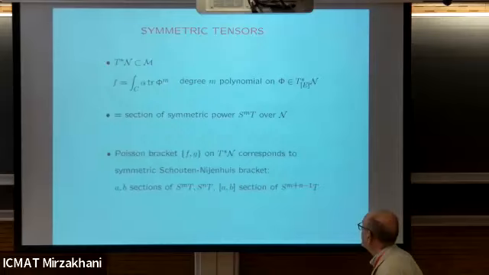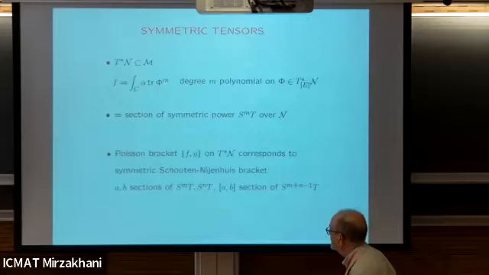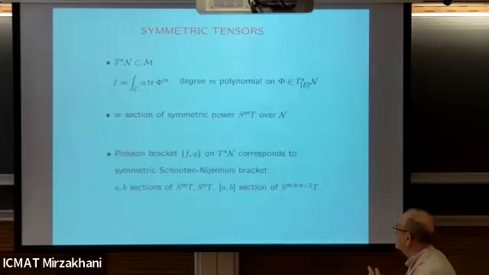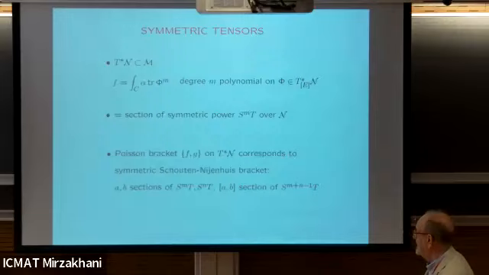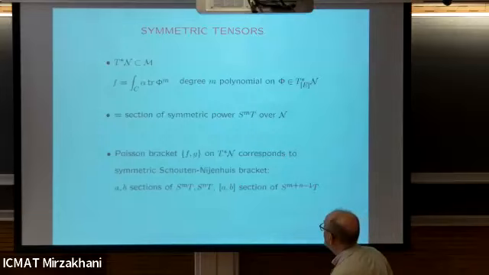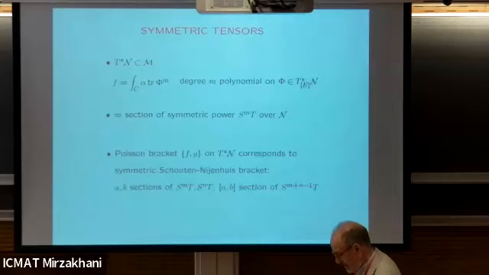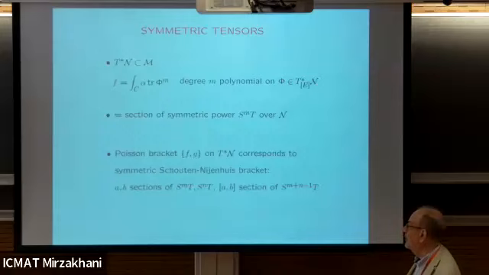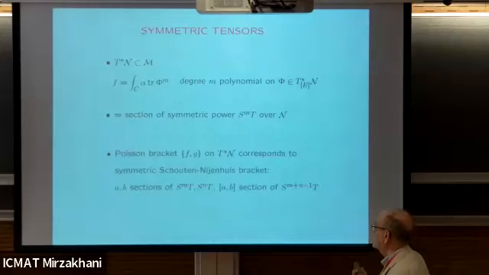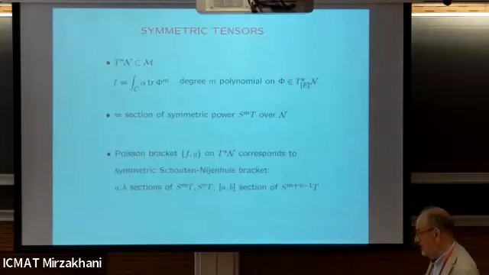On symmetric tensors there is a bracket which corresponds to the Poisson bracket on the cotangent bundle. If we think of a symmetric tensor as a function on the cotangent bundle, the Poisson bracket of two of these is equivalent to a bracket on symmetric tensors - the Schouten-Nijenhuis bracket. It's a bracket which extends the Lie bracket of two vector fields: when m and n equal one, it's just the ordinary Lie bracket. One way of thinking of it: if you think of the symmetric power S^m T as the principal symbol of a holomorphic differential operator, then the principal symbol of the commutator of two operators is this bracket - which is what goes into one version of quantization.